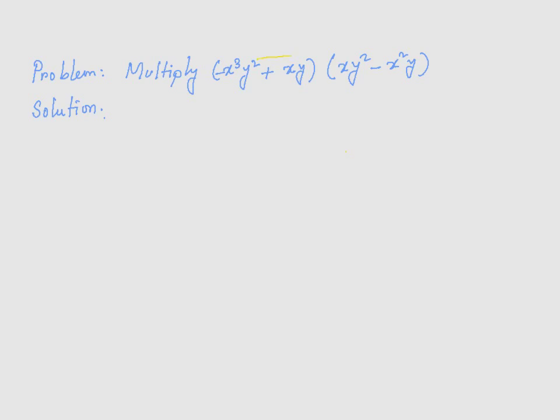So it's going to be this term times this term. And if I do that, I get the following. Negative x cubed times x is going to be negative x to the power 4. Then y squared times y squared is going to be y to the power 4.